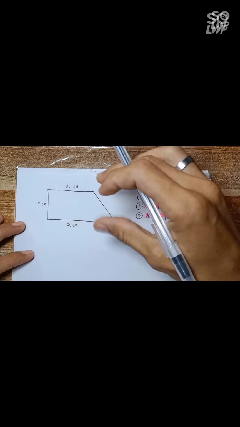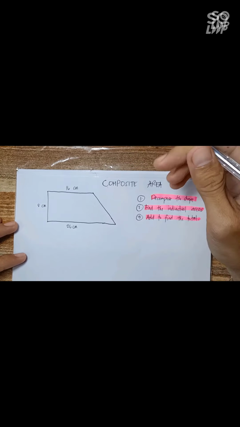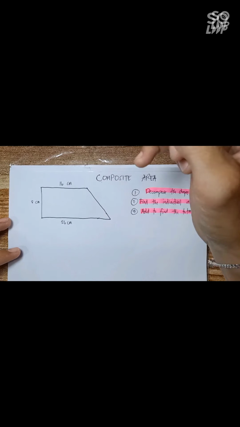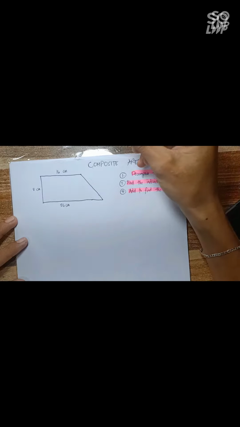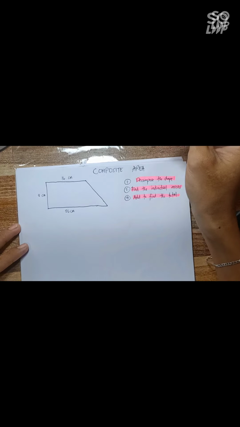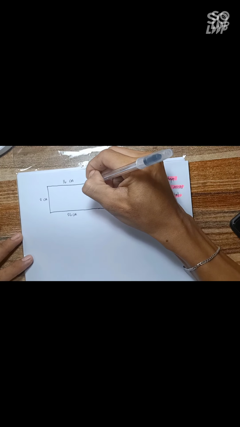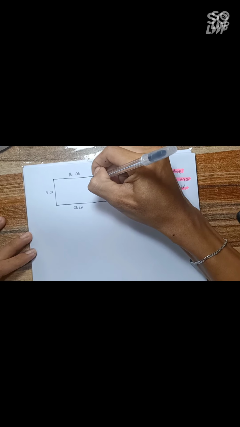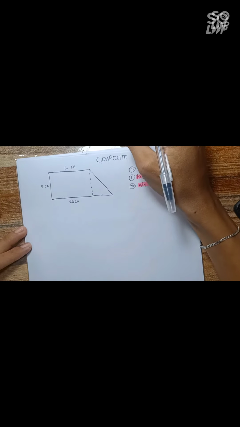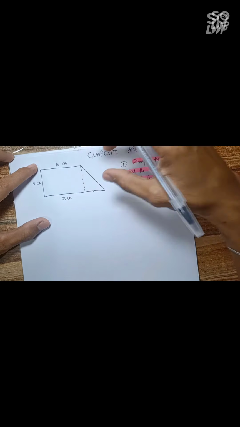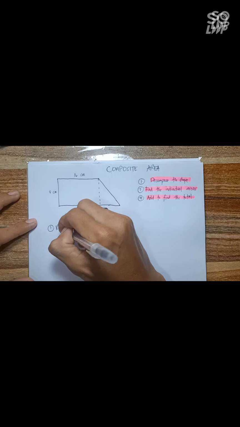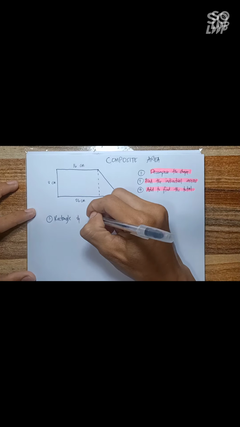Ano ba yung makikita natin dito guys para ma-decompose natin ang shape? Kuha lang tayo ng ballpen natin. Sa tingin nyo guys, ano yung makuha natin na shape sa figure na to? Tama, triangle. I-sketch lang natin yung point dito hanggang dito. So, may shape na tayo na dalawa guys. Isang rectangle at isang triangle.